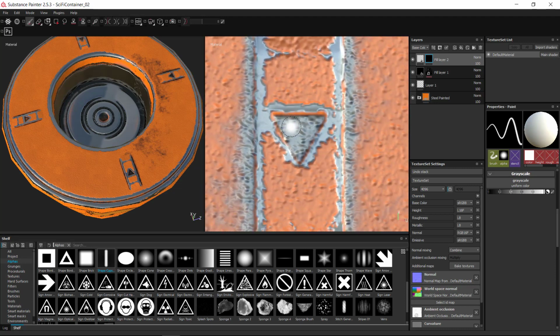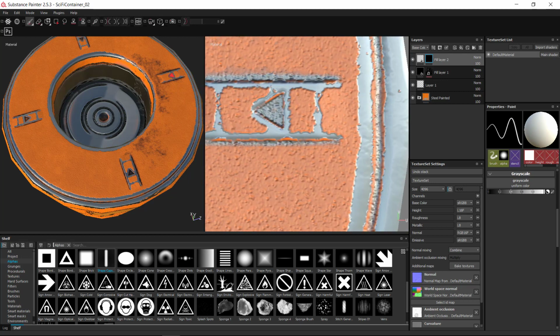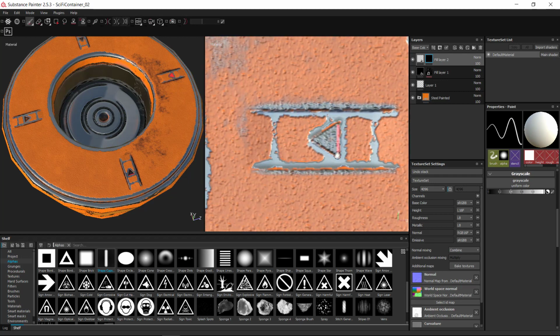and not overthink it. We'll just do arrows. So I'm holding shift real quick there.